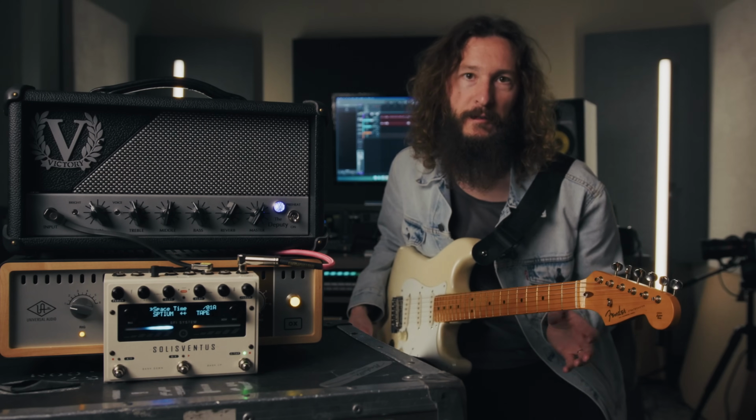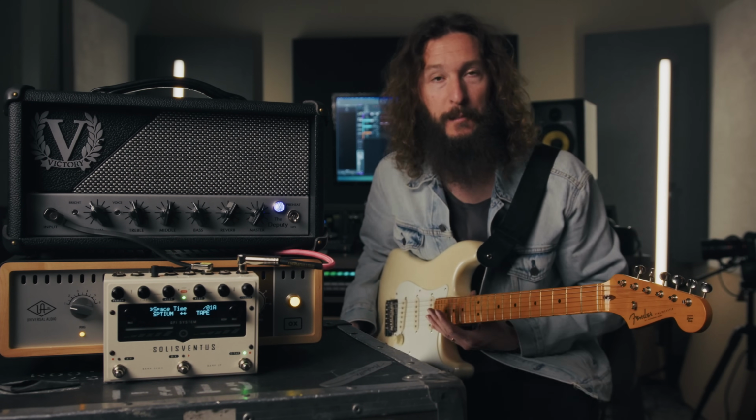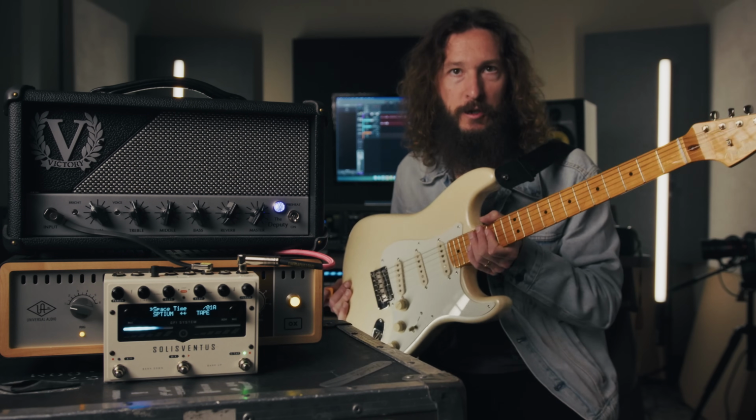So let's go ahead, power up that amp, and give a listen to all three of these contexts and compare and contrast the sounds. Let's find out, am I right about my anti-effects loop prejudice? So we've got everything wired up with the Solus Ventus going into the front of our Victory Amps Deputy. For these sound samples, we're going to use a Lincoln Brewster Signature Strat.